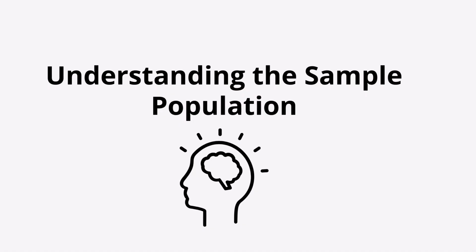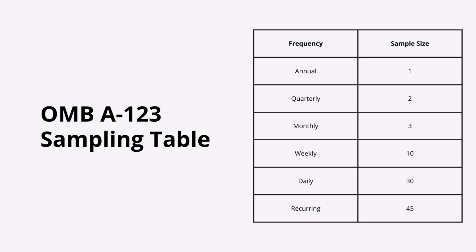Instances. I just want you to know that, because you really need to think of the control frequency in terms of how often is this control operating, so that'll get you to the right sample size. All right, so now we talked about the population. Once you know the population, then you can go over to this sample size suggestion. Now, I've been at a few agencies and supported the A-123 program. All of them, without an exception, really refer to the sampling table and sample size selection that's in the OMB A-123 implementation guide.